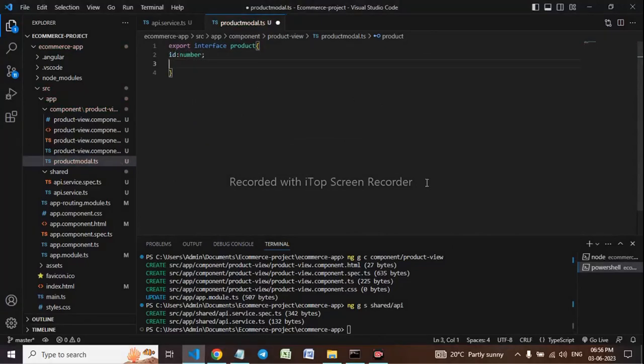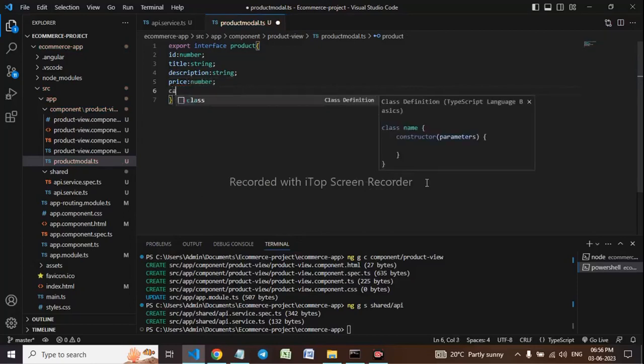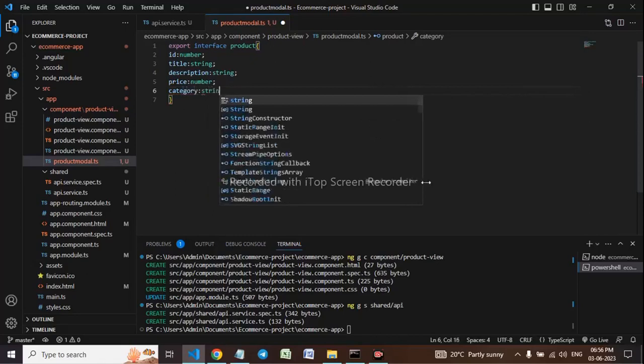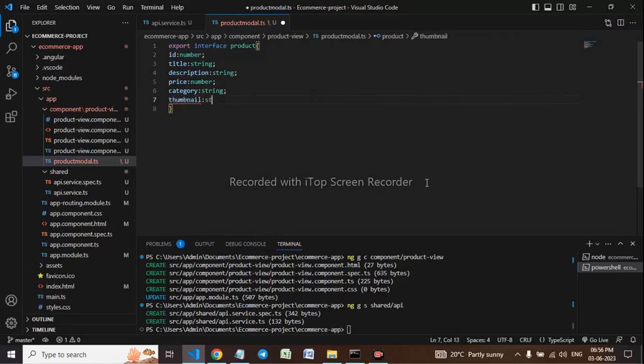Then title, type string. description of type string. price of type number. category, which will be of type string again, and thumbnail of type string.